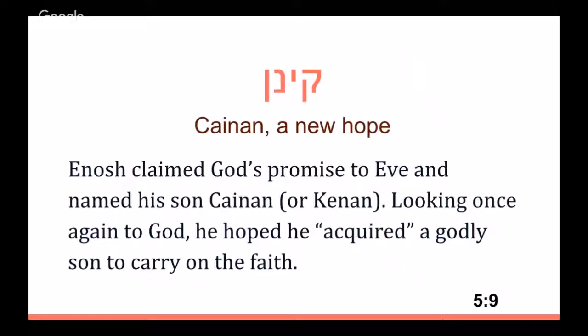But this name actually means acquire, just like the word Cain. And so, kind of like how Enosh means man and Adam means man, we can see the whole idea of a new start for mankind being repeated. Adam's firstborn son was named Cain, because he acquired a son. And so Enosh, the man, just like Adam was the man, acquired a son, and so he called him Canaan. Well, that is a possible meaning of the word. It's good because it comes from the same root.